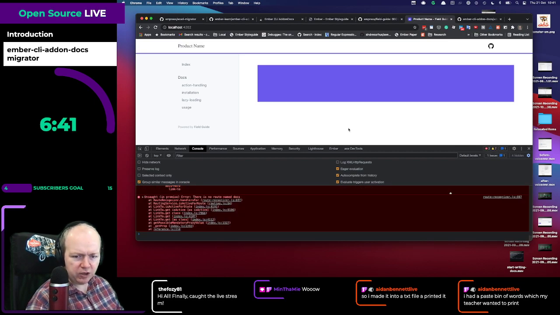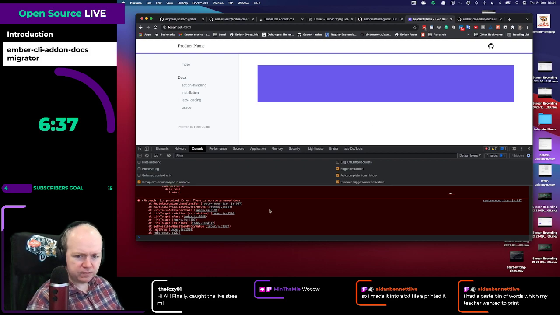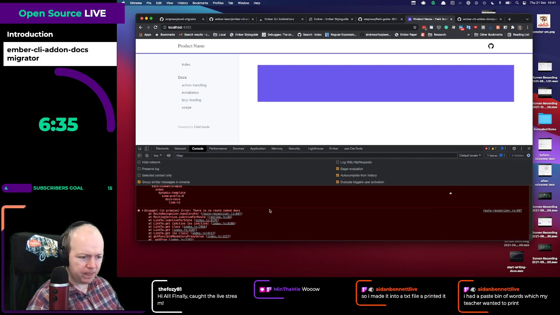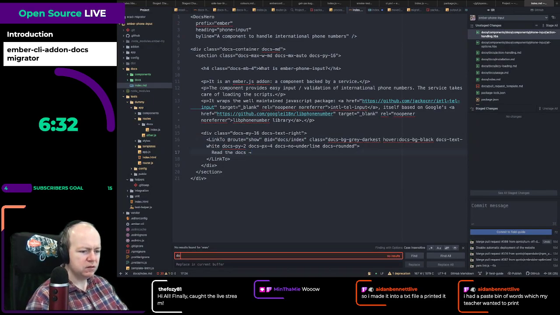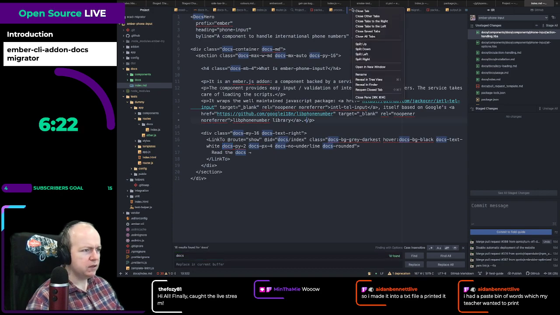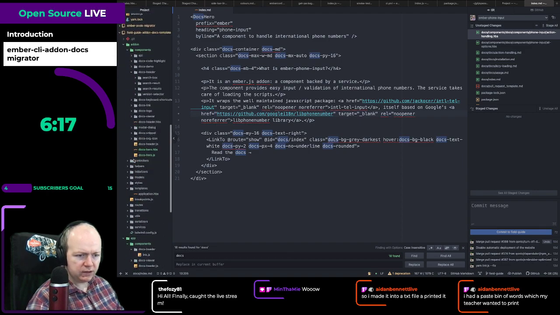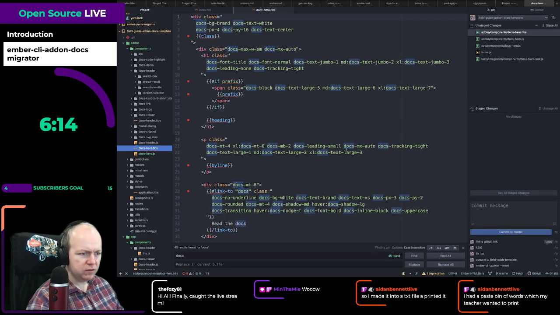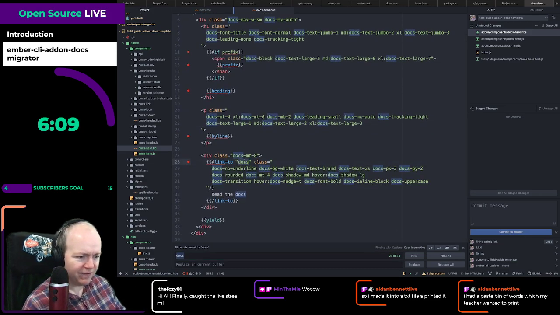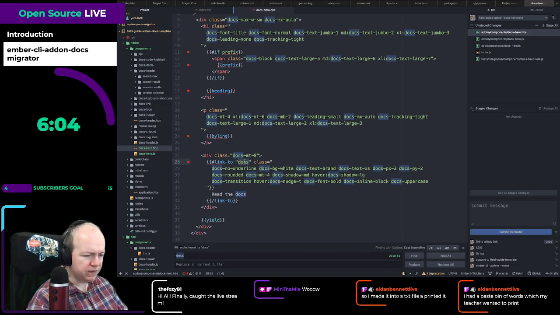The Fuzzy 81. Welcome, welcome. Welcome to the stream. There's no root name docs. Where is there a root name docs? Why are we talking about a root name docs? So let's go and have a look down here. Is it in the docs hero? Link to docs. What? Why do we have that? Read the docs. This is very bizarre.